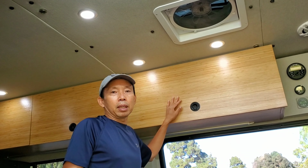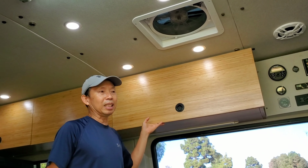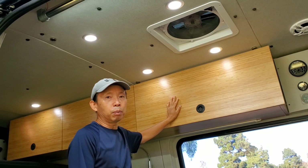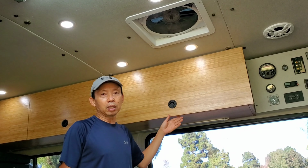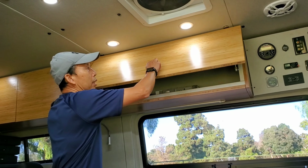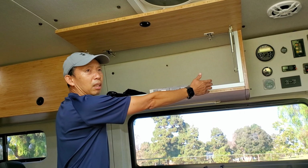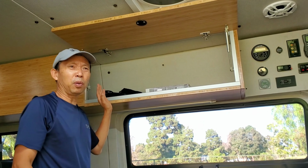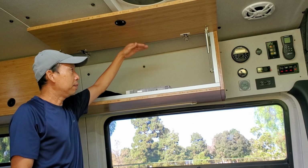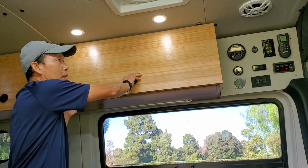All right, talking about cabinet. There's not a lot of storage in here, so the large cabinet is needed. These cabinets are heavy duty. The frames are built out of 80/20, and this is a 3/4 inch bamboo, top, bottom, sides, okay? And supported by two struts, okay? I think this is 40 inches in length, this one, by 13 inches deep, 15 inches top to bottom. So it's a very, very large storage.